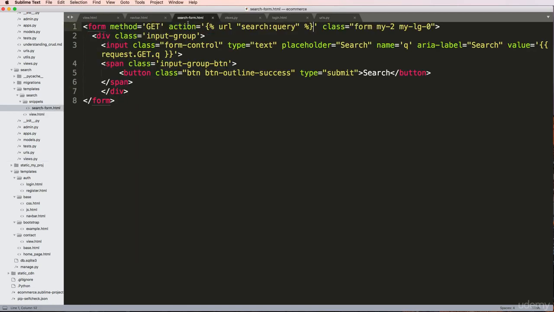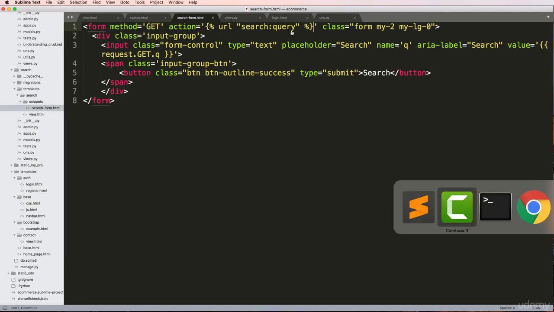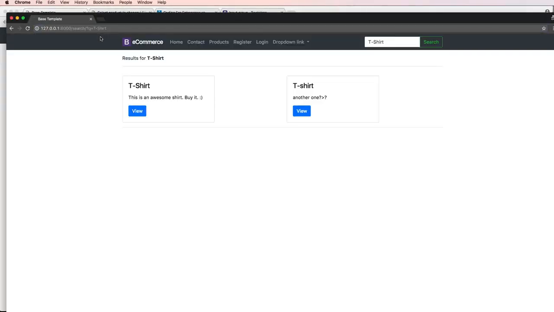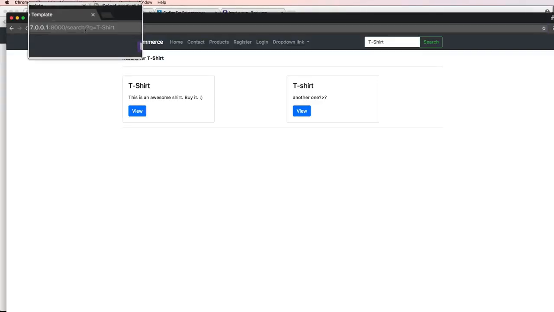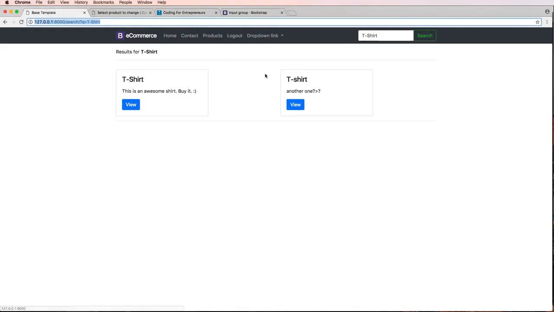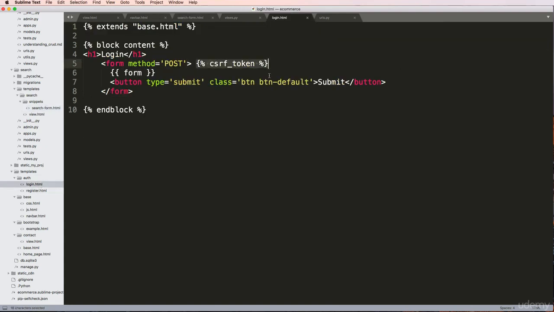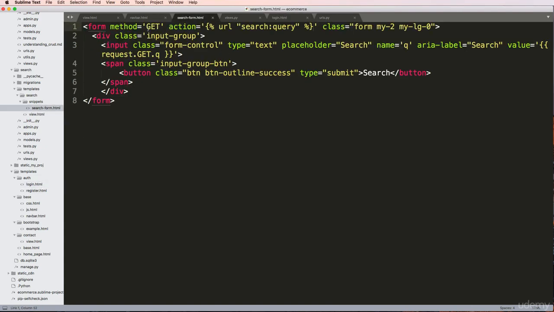So no matter where we put the search form on our web page, it will go and do this search. The other nice thing about this too is you can actually paste this in. So I can share this search with other people if I wanted to. So those are a couple of the really cool things about this. The last thing is I don't have to worry about CSRF tokens. That is the token that you saw in the login. You don't have to worry about that with a GET request or a GET method because you're not really going to be saving data on the back end.